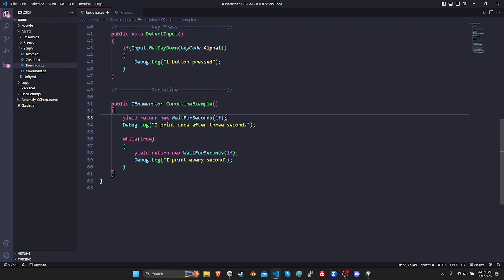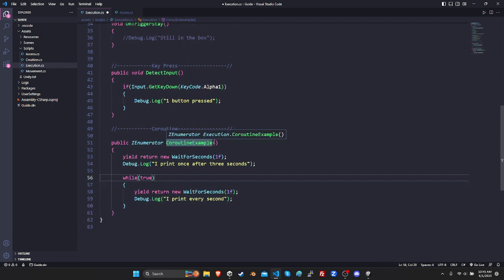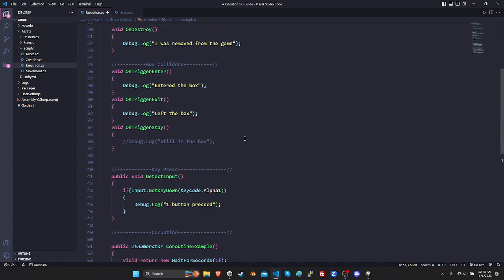So what this is going to do, it's going to wait 1 second and then run this code. Now if this loop wasn't here, it would just finish and the coroutine would be done. But I've put in a loop, while the condition is true. It's just going to wait 1 second, run some code. But since we're in a loop, it's going to do it again. So it's going to wait another second, run some code, and just keep doing that over and over until this condition is no longer true. So that's handy if you want that clock effect.